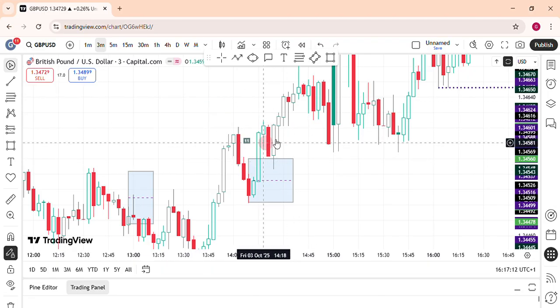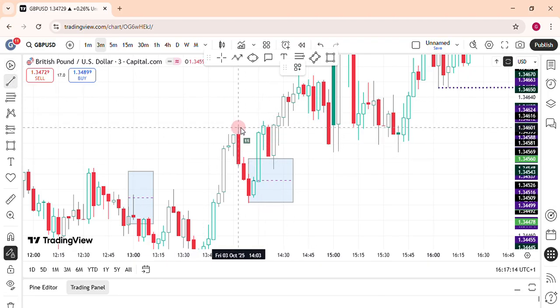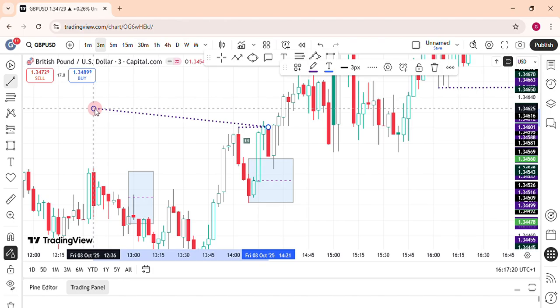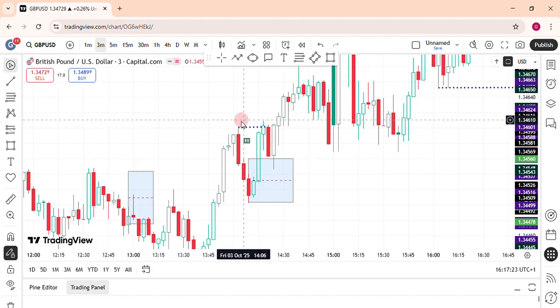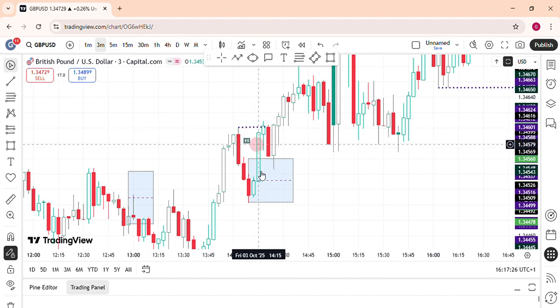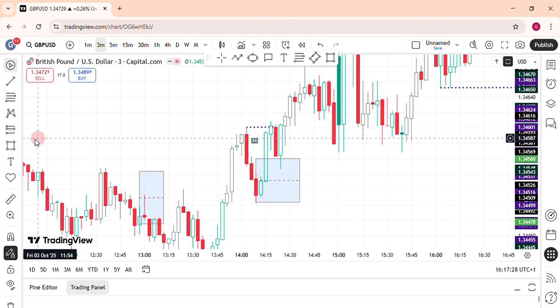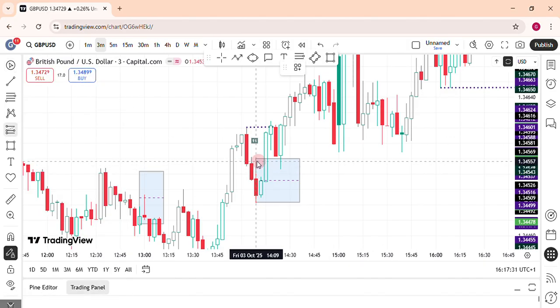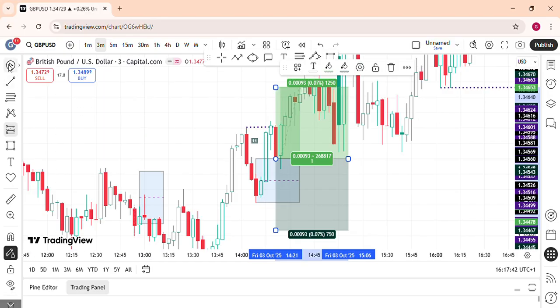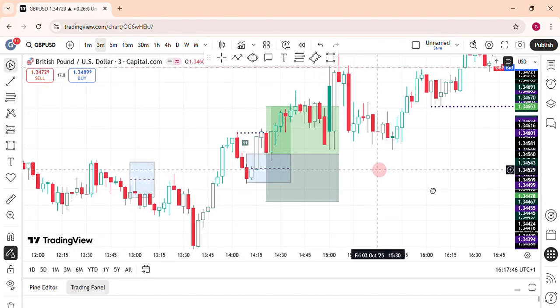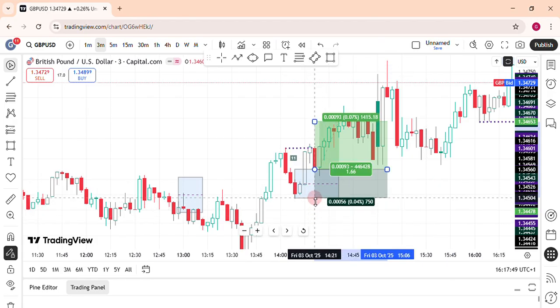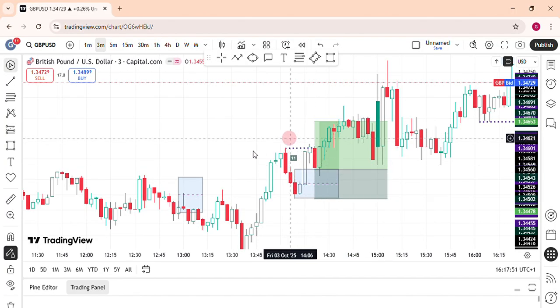And before that, we have a break of market structure. You see how price breaks and even closes above this previous high here. So we have that break of market structure and a newly formed fair value gap, which would be our entry, as it's going to be a long position. We can use the center of this fair value gap, which is called encroachment. So this is it. Stop loss would be below this low, and our entry just at this fair value gap.